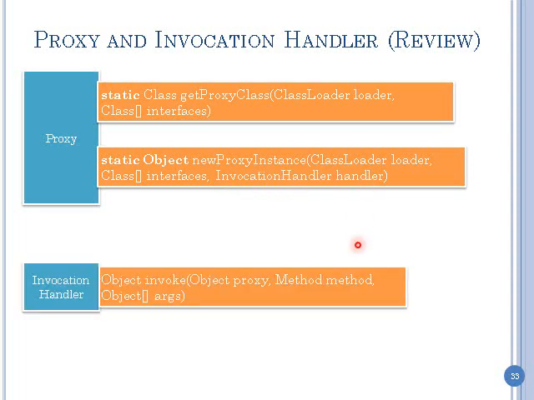a call to an invocation handler, telling it what method was called, what arguments were passed to the method, and I'll send myself also as a reference. I don't use that in my implementation, but it's just saying, okay, invocation handler, you can have me as a reference also. Okay, so if you have one invocation handler that is handling multiple instances of this proxy class, it can just decide in the proxy which way to go.